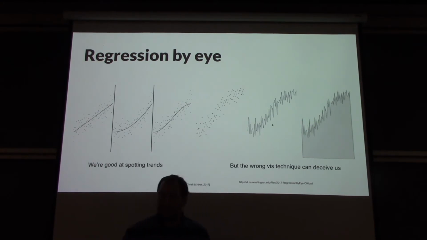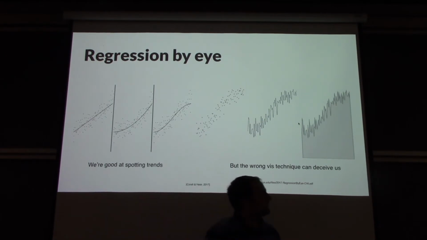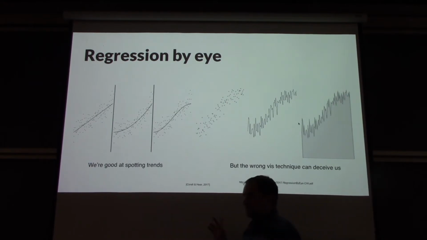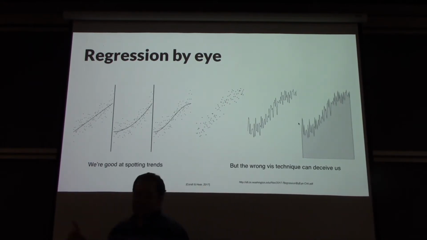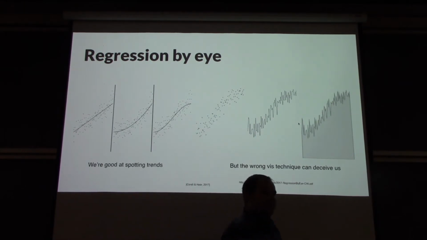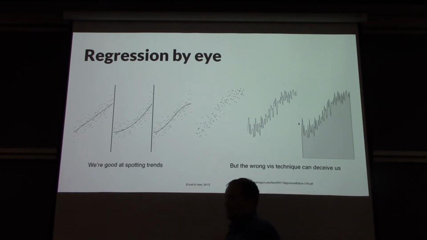So this, we are less good. We are much better at mentally fitting a line in here, also in here, but here people tended to put the line not somewhere in the middle, but somewhere below. If you're interested in this, I can recommend that paper. They also found, which I don't have in the slides here, that humans tend to ignore outliers if they want to fit a line. That can be good or bad depending on what you're looking at.